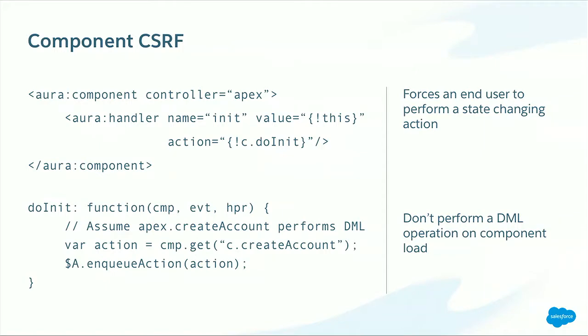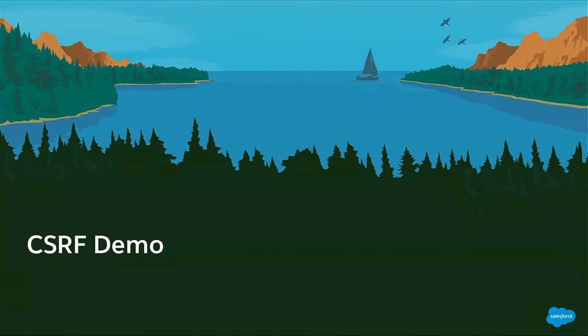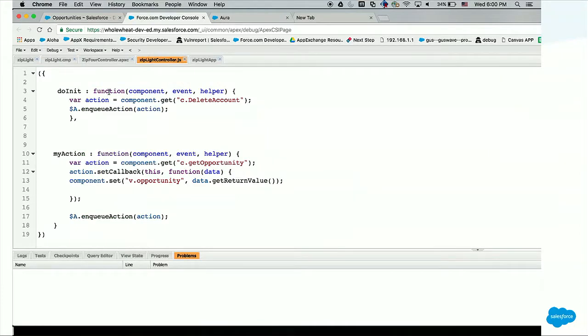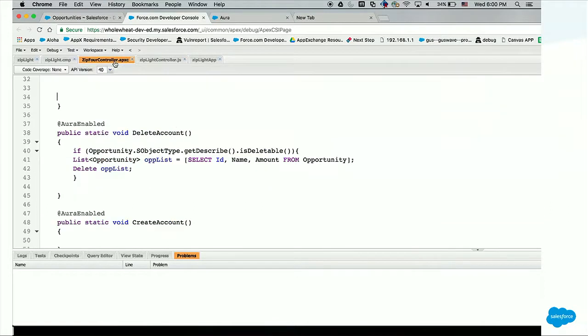And there's another case also, where in this demo I'm going to show you how a delete operation is being done. So the same app here, I have an init constructor here. I call delete account on page load here. So I do a CRUD check here. The user has complete permissions. I check he has permission to delete or not. And then I do delete here in that object.